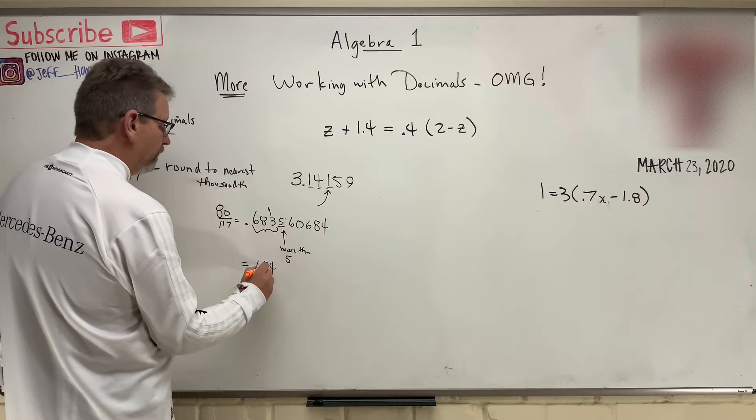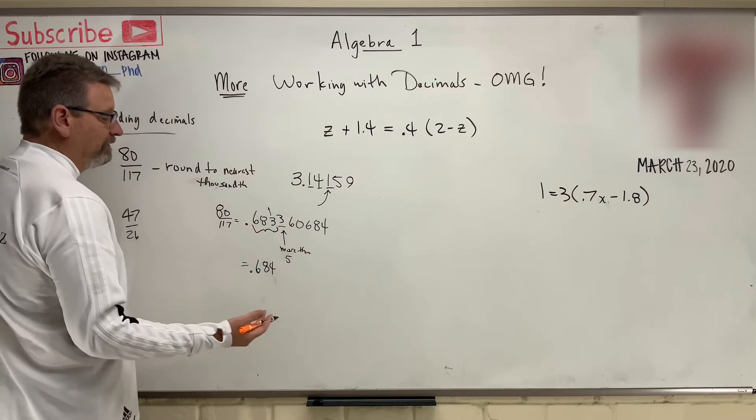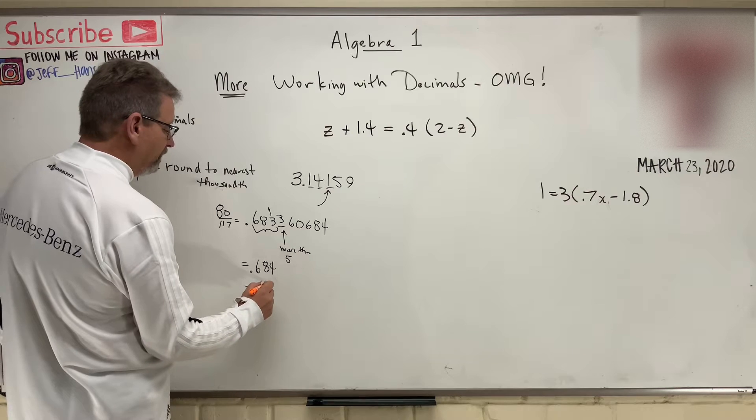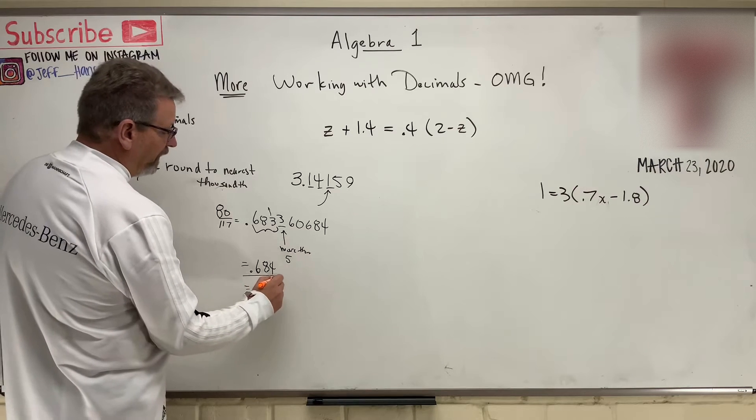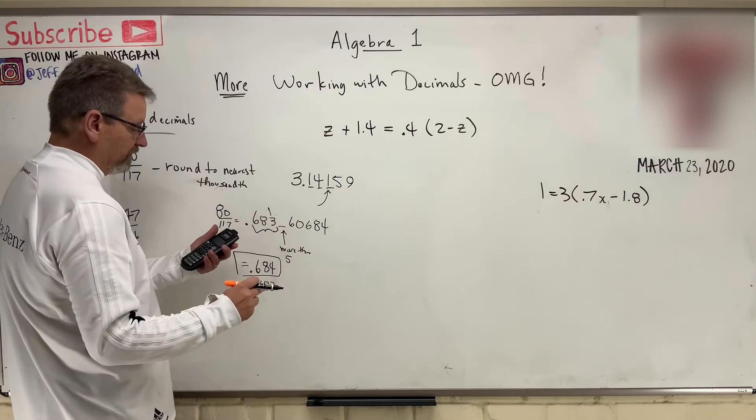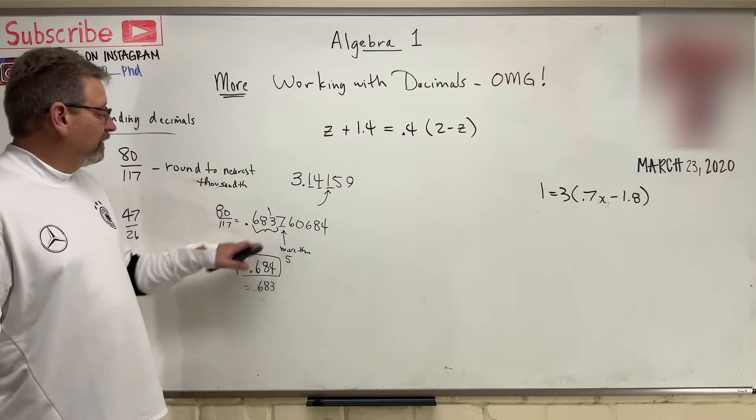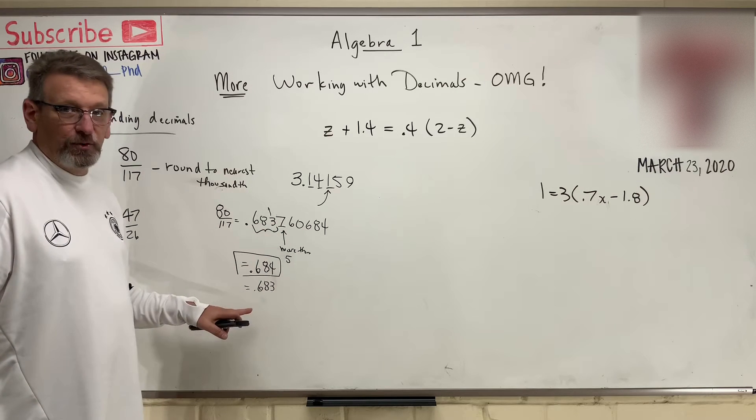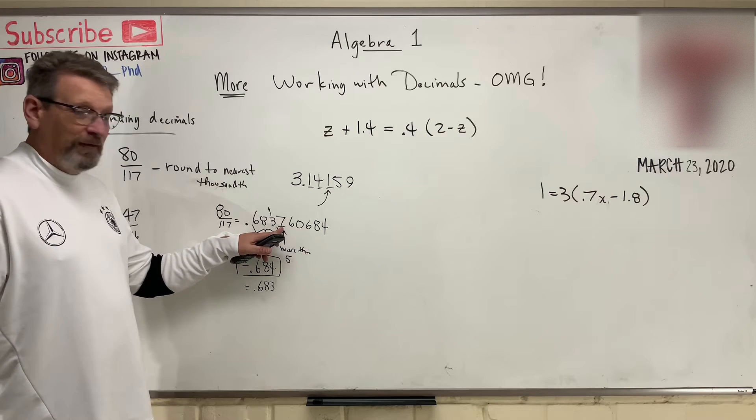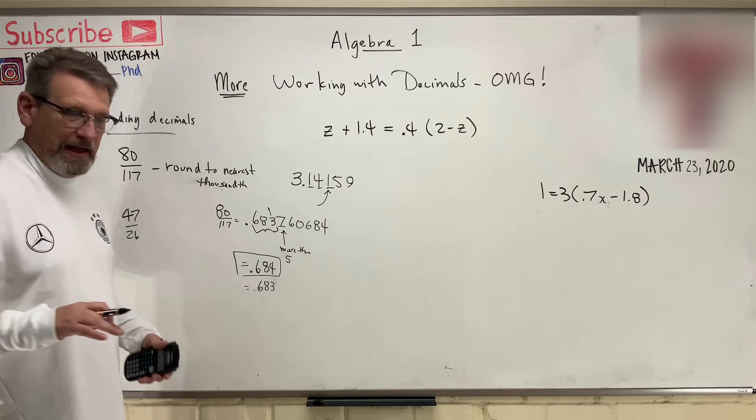So if it's more than, and what if this number was a 5? Well, then the next one would tell me if I round up or down. So 5, 6, it's bigger than a half. Since there's a 5 there, the answer would be to the nearest thousandths, 0.683, no, 4, 6, 8, 4. If this number would have been a 3, then the nearest thousandths would have been 0.683. But we round up to the next number since that next number was bigger than a 5. What was he originally? A 7. So 7 is closer to the 6, 8, 4 than it is to 6, 8, 3. So if that next number is bigger than 5, round up. Otherwise, just delete it, just truncate it.